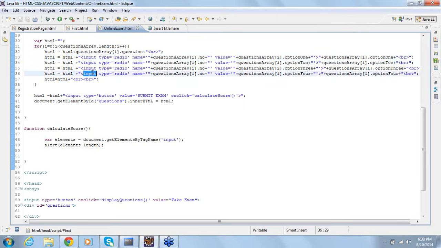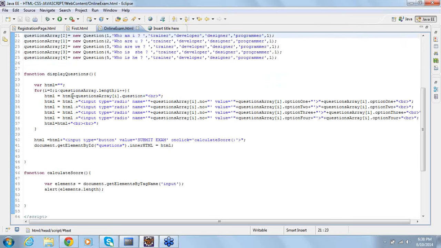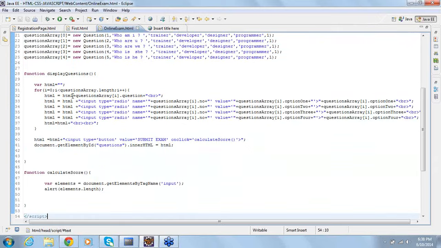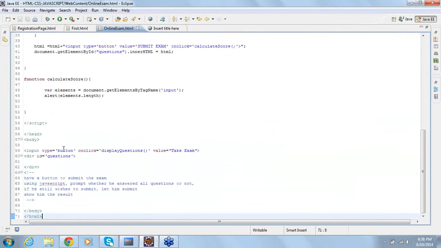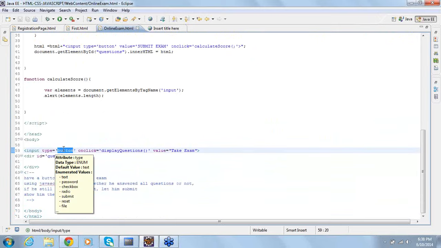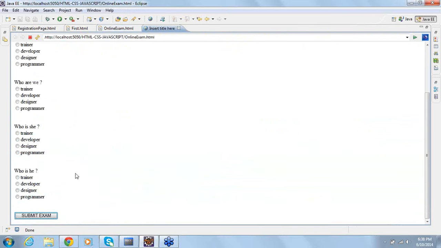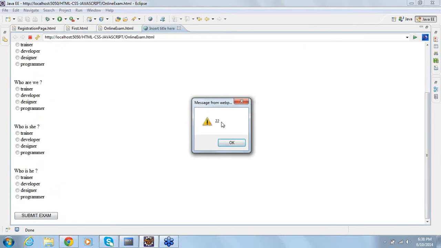And after 20, you see there is one more extra, 21. And there is one more button here, 22. So in total we have 22 input tags. That is what it is showing.